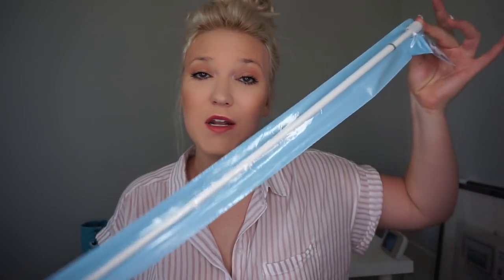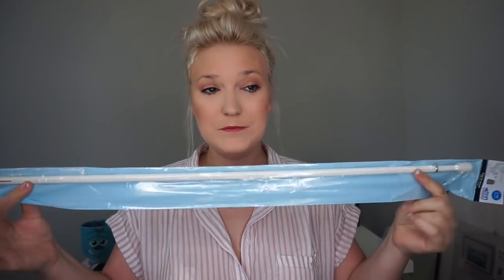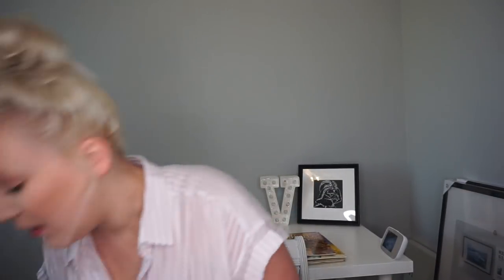The next section is Walmart. Yesterday I went to Walmart and got all the things on my list. First, I got these little white tension rods — I plan on doing an anchor chart display in my classroom using these with two command hooks on each side, then binder clips to hang them. I found that would be a lot better than stapling them on the wall. I got two tension rods and a pack of command hooks with six hooks and 12 stickers.